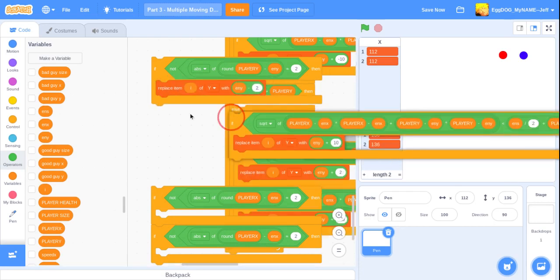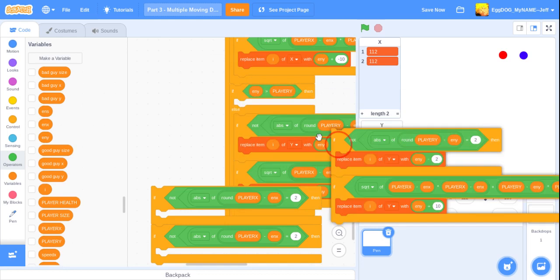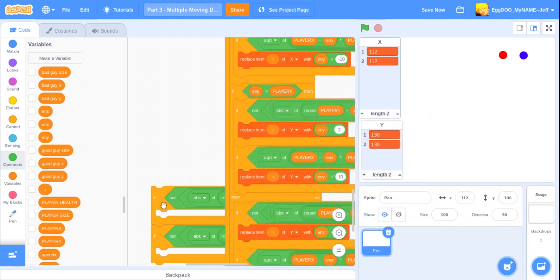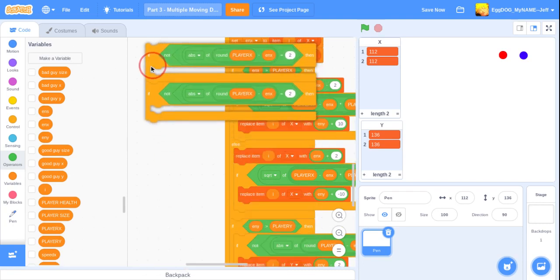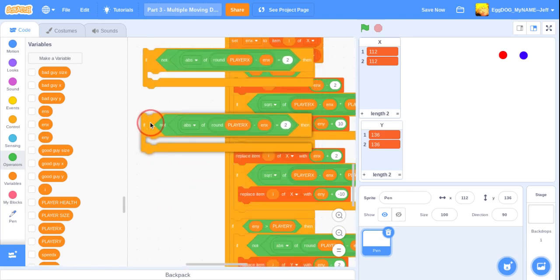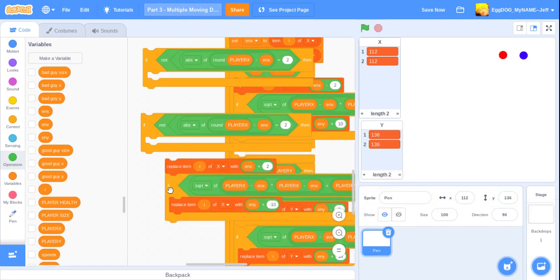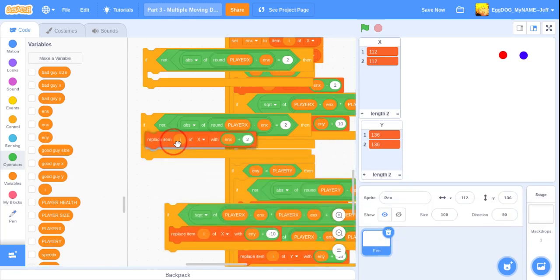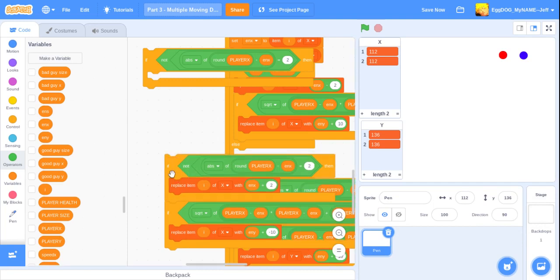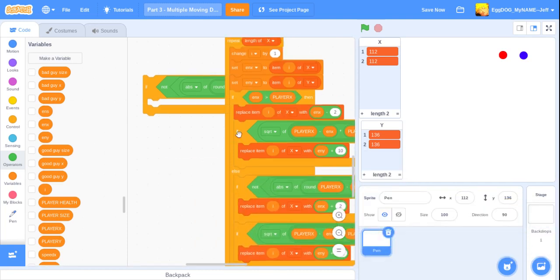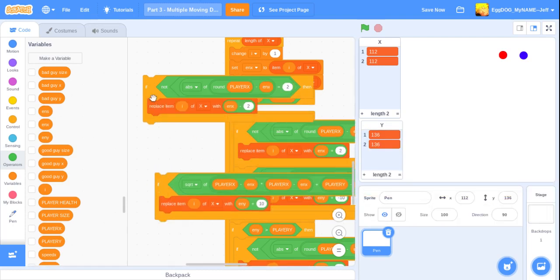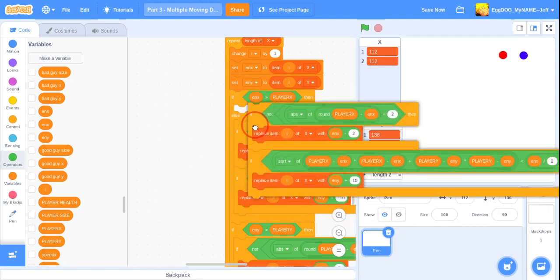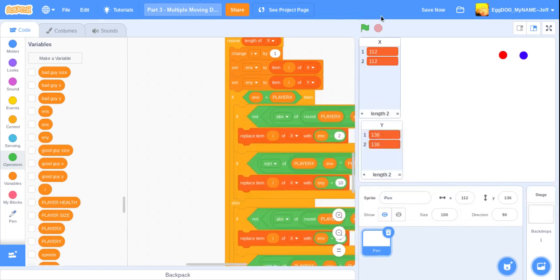Put that in there. Do that now. Okay. Now we'll do the same for the x's. Put that right there. And then we'll do it right here. There. Oops.